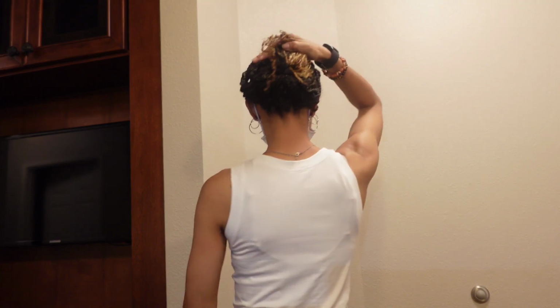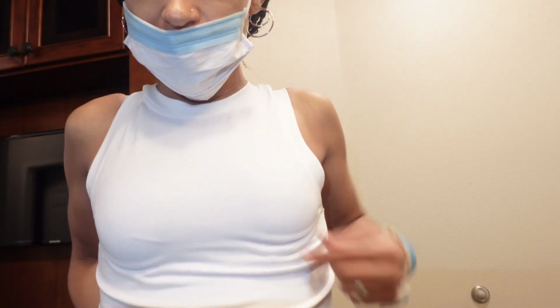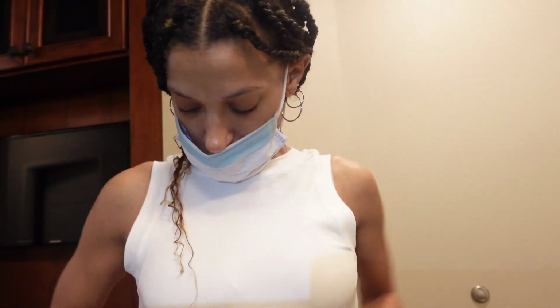Focus. All right, so I think I have three more pieces, and then two bathing suits, and then two sexy dresses. So let's get into it. All right, next is this white crop top. Slow turn, we're gonna slow turn with it. But yeah, I really, really like it. She looks good. You can see the lines of my bra a little bit, but it's not to the point where it bothers me. And it doesn't feel super tight on my neck. I'm not sure what size she is. I do apologize. I totally forgot, but pretty sure it's a medium because I think a small was gonna be too small, you know what I mean?